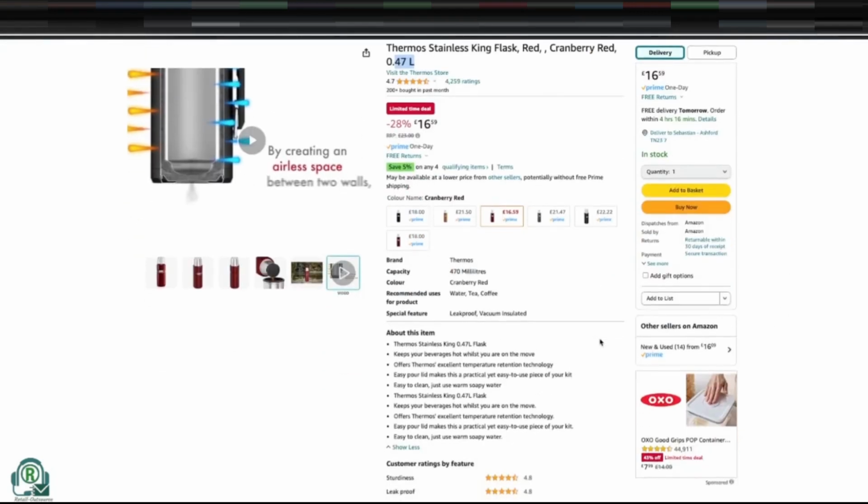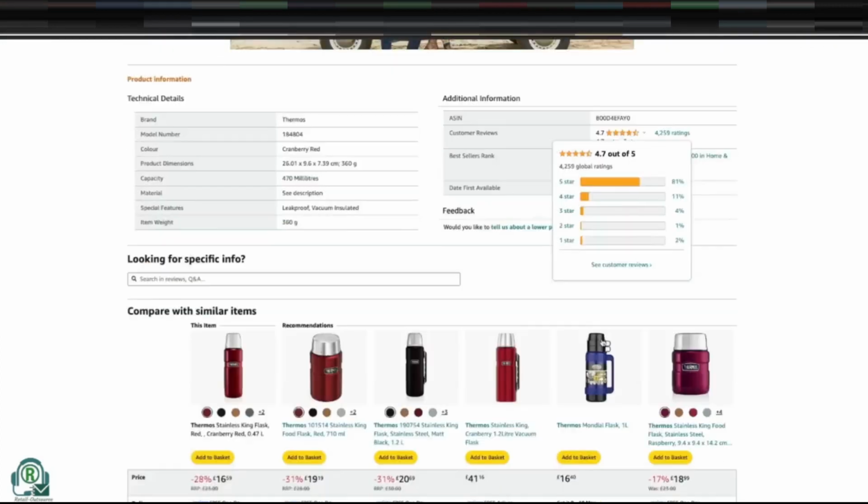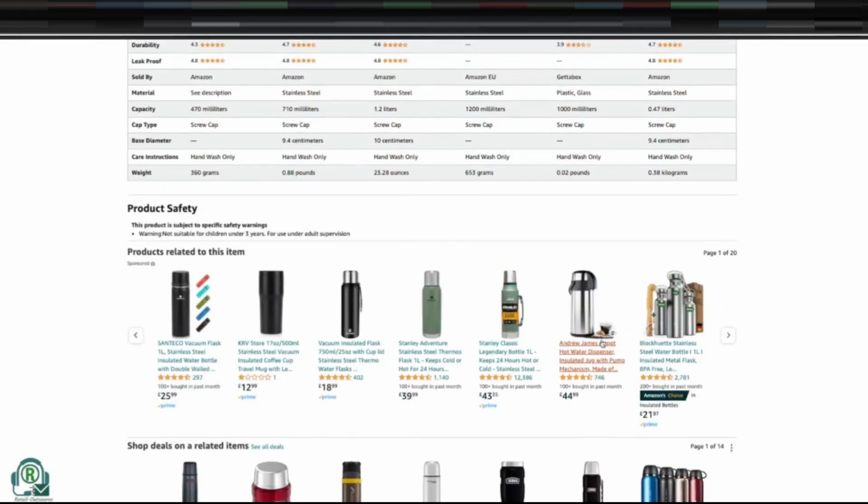What you can do is scroll down to your product reviews, copy them, and drop them into ChatGPT, and then prompt it to come up with those pain points and common questions. Again, you can answer those if they're relevant.